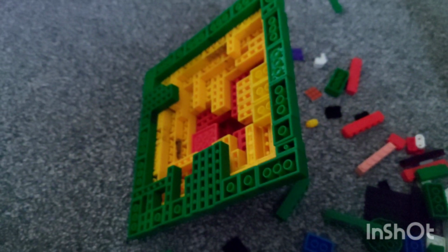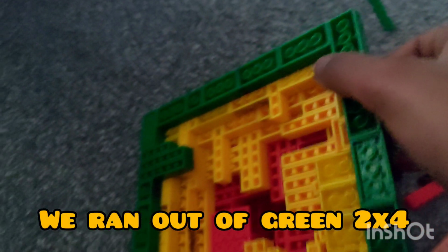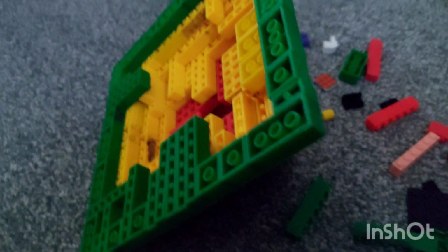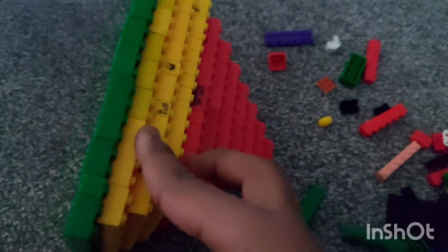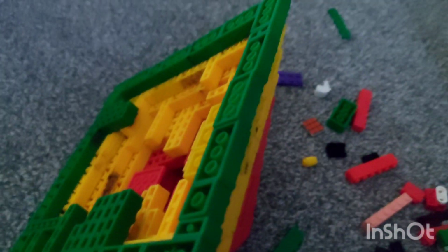Okay, so I've kind of run into a problem. We haven't really got any more green bricks to finish off, because the problem with this pyramid is each time you do another color, it just gets wider and wider, which needs more and more bricks of that new color. So basically, it just burns through all our bricks. So red was the easiest one to start off with.